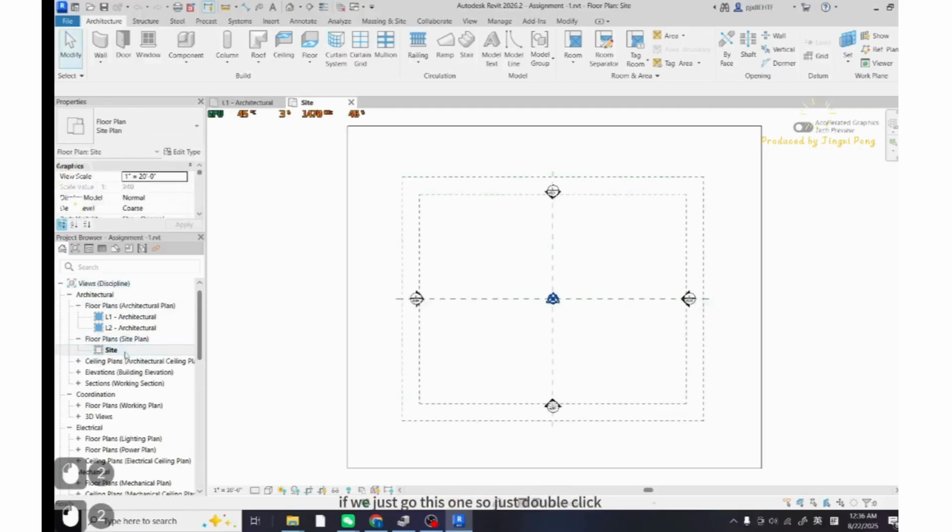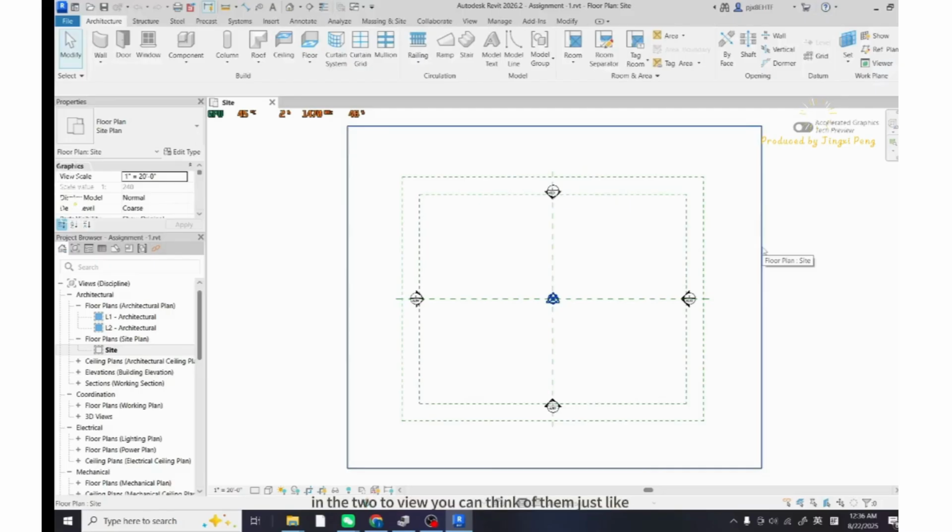So just double click, and you can see right now you are in the site view. We can just close this one. Okay, so all those tabs open here will be the different views or different projects you open. And right now we're in the site view. So this one is a 2D view. Okay, so in here you will see your site plan.